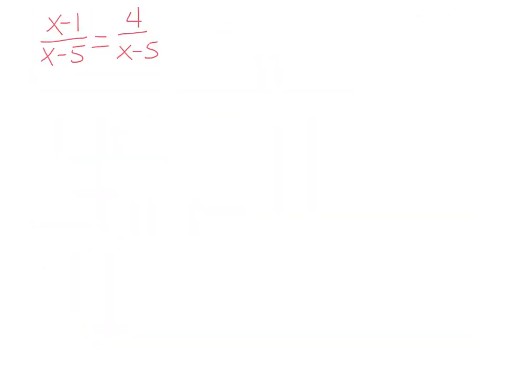So let's take a look at this equation, and again, let's make sure we state our restrictions. This one is pretty simple. Both of our denominators that we have here are the same. So I'm not going to do it twice. It wouldn't make any sense, but we do need to figure that out. And again, when you get used to doing this, it's something that maybe you don't even have to write out the equations for, but make sure that you actually state it somewhere so that you remember what you're looking for.